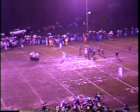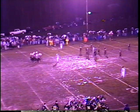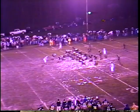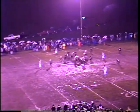Tell you, it's rough when you stack that line looking for the run, trying to stop that run. And Pikeville's got some good receivers tonight. They're going with a shorter passing game to the tight end most of the time. And Kreitzer's been right there catching that football. They also have folks like J.I. Joplin, Richard Ketchy, and others that can get out there. Tony Newsom can get out there on the sidelines and burn you on the long stuff. But in this weather, that tight end is very important in the offense.